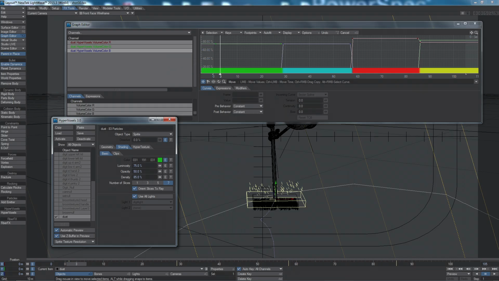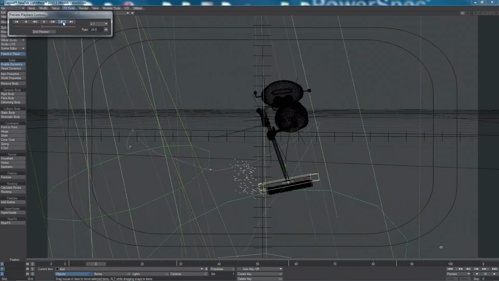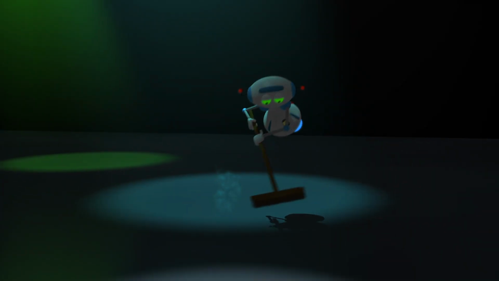And then the final piece of this puzzle is to add a texture to the particles. In this case, I'm using a fractal noise texture, and I've got to scale the size of each piece as it is assigned to the particle. So all these parameters together will cause the particles to look like dust or smoke or whatever, what have you, when you do the final rendered animation. And it looks something like this. And you can see as the animation progresses, the dust color changes from green, blue, red, and finally to yellow.